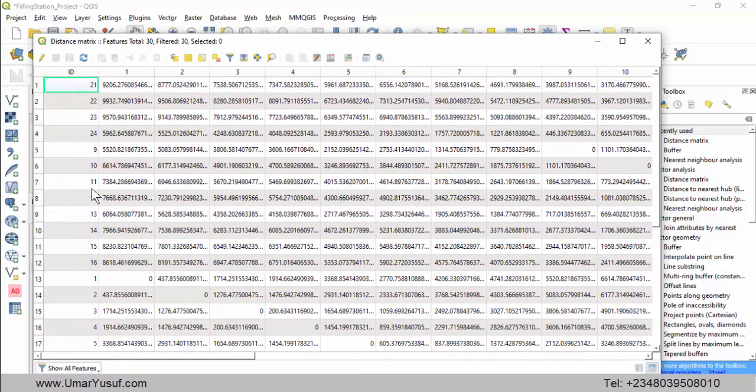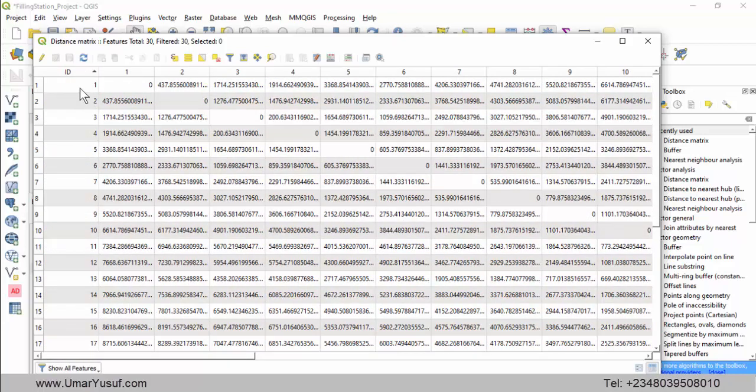So filling station 1, use the unique ID. Filling station 1 to filling station 1, of course, the distance is 0. The average distance is 0. Filling station 1 to filling station 2, this is the average distance. Filling station 1 to filling station 3, this is the average distance. From filling station 1 to filling station 4, and continuously.